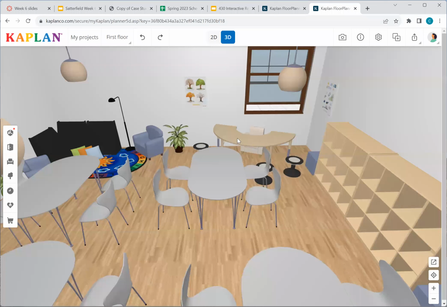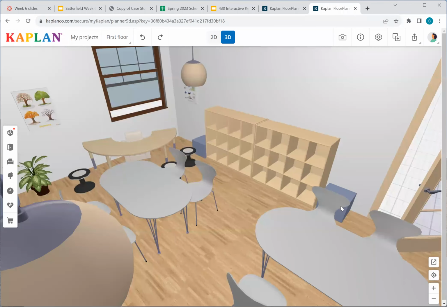Next, coming over to this corner, I have a bean table. I just feel like this is a really great way to incorporate small group work into the classroom. I think small group work is super important to make sure that you're targeting specific instruction for students. So I definitely want to make sure that I have some sort of table like that in my classroom. And I also provided some flexible seating options just as an opportunity to show that there is other seating available for students if needed, when needed. I just want to make sure that that's clear that that would be there.